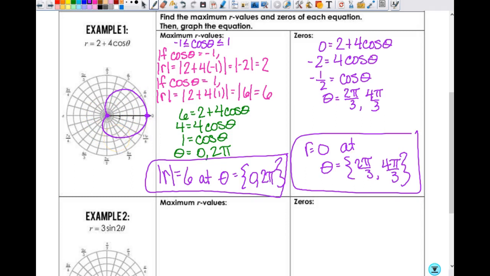Now, in this case, and I know you don't know a whole lot about these graphs, on the assignment I had actually not put the graphs on there at first, and then I went back and put them, because I want you to attempt it. If they're completely wrong, it's fine. I just want you to start thinking about what makes sense with the information that we have. This -2 radius right here actually does give me some information. It's an important part of this. It's just not my maximum.